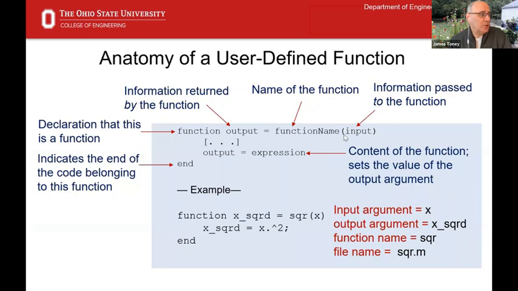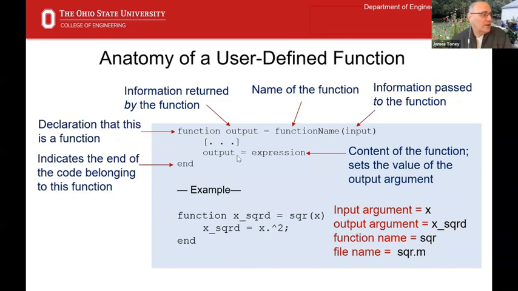All right, so the inputs go in parentheses here. And the outputs go to the left of the equal sign there. And there can be more than one. But in this simple example, we only have one output. All right, and then whatever code, whatever this function does, goes here. So that's what this is, just represents some block of code. But the key thing is, this output argument has to get assigned to a value somewhere. All right, so somewhere inside the body of this function, and usually it's at the end, that output argument, which is just a variable, gets assigned to some value.